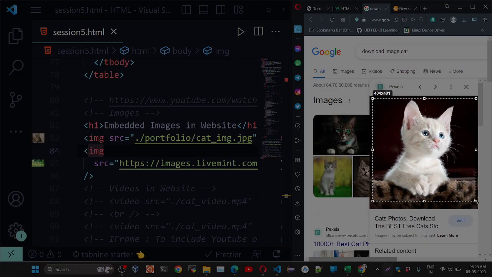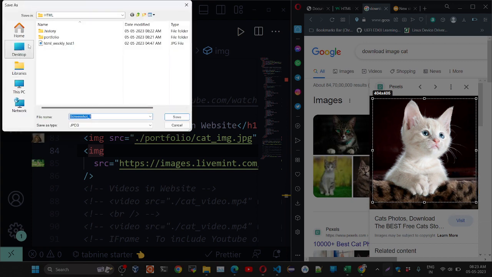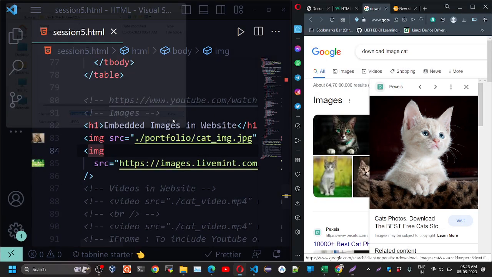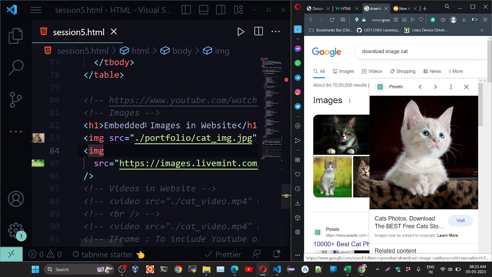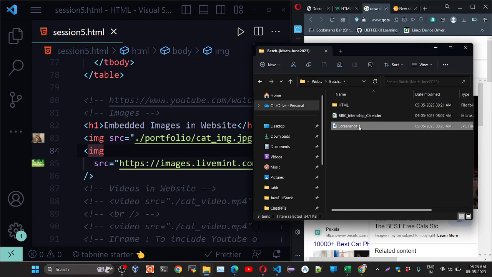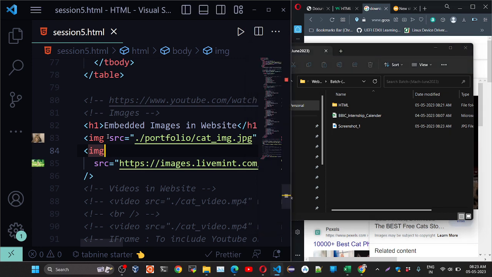I'm just going to copy this, save it here in the batch. So I save this file here. Screenshot one is there. How can I access this screenshot one? To access this screenshot one, what I need to do here, enter.